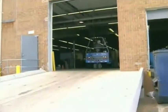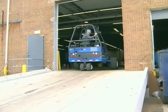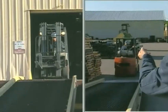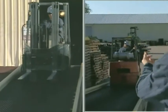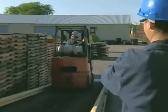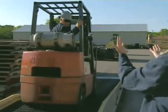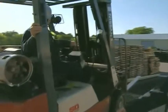When you're traveling down a ramp or hill, drive in reverse to keep your load on the high side of the slope. At the bottom, raise the load slightly so it doesn't scrape. The procedure changes with an empty lift truck. Here, it's best to back up a slope and drive down with forks facing forward. Work on ramps or slopes can be made safer if you use a spotter. As in all forklift operations, planning ahead can help you get the job done more safely and efficiently.